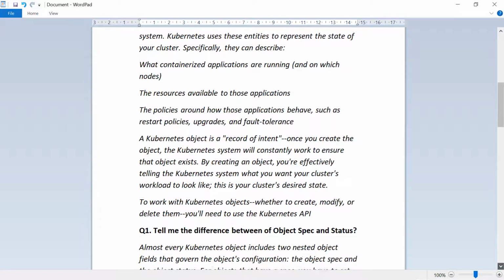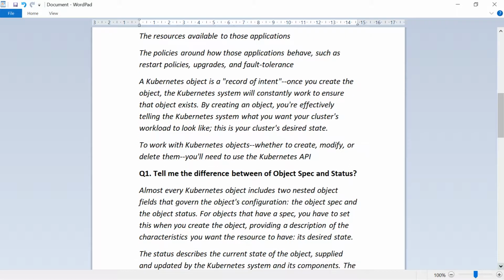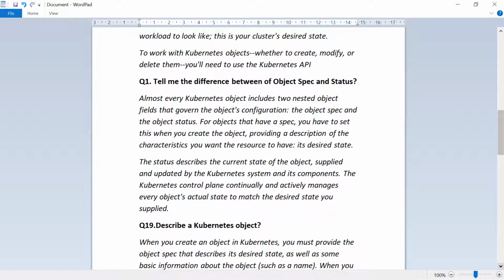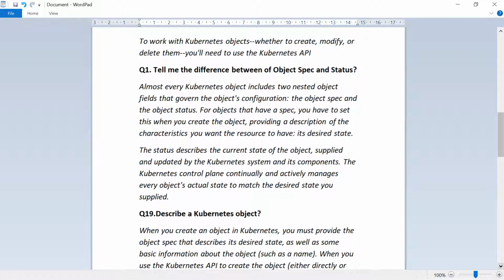Next question: tell me the difference between Kubernetes object spec and status. Almost every Kubernetes object includes two nested object fields that govern the object's configuration: the object spec and the object status.